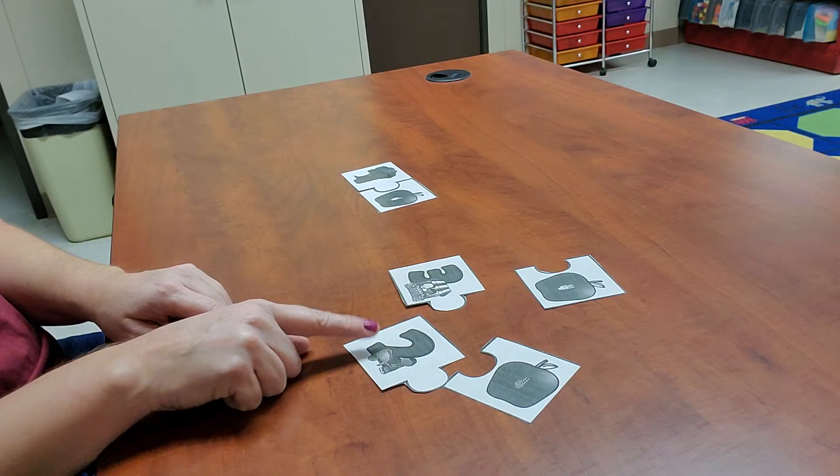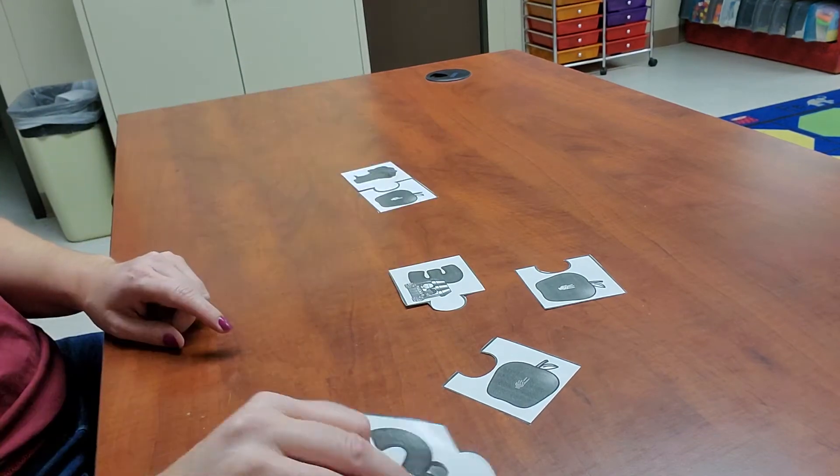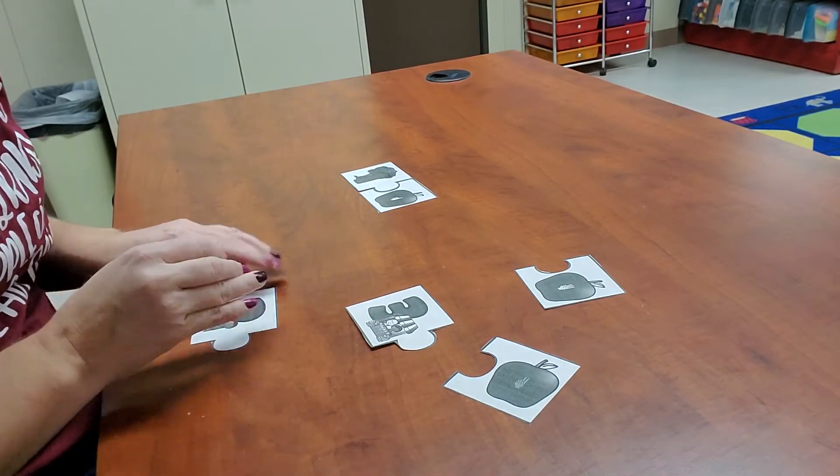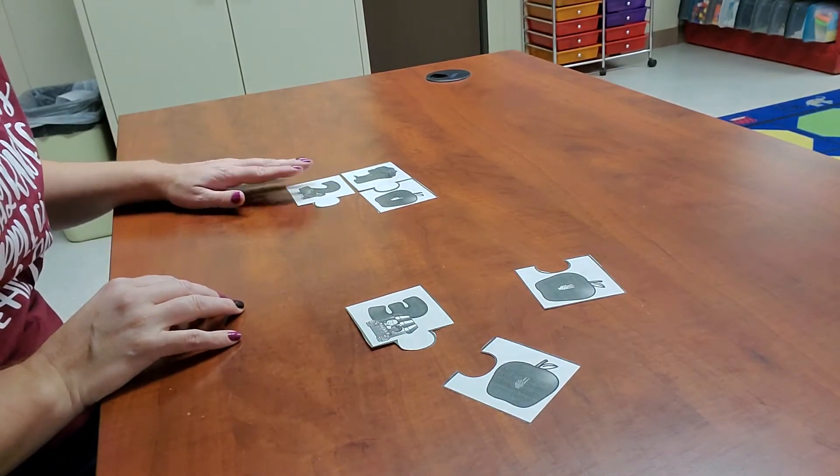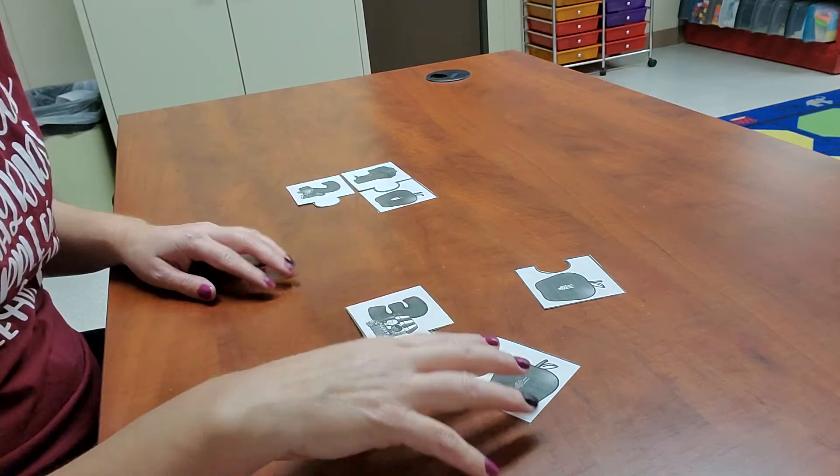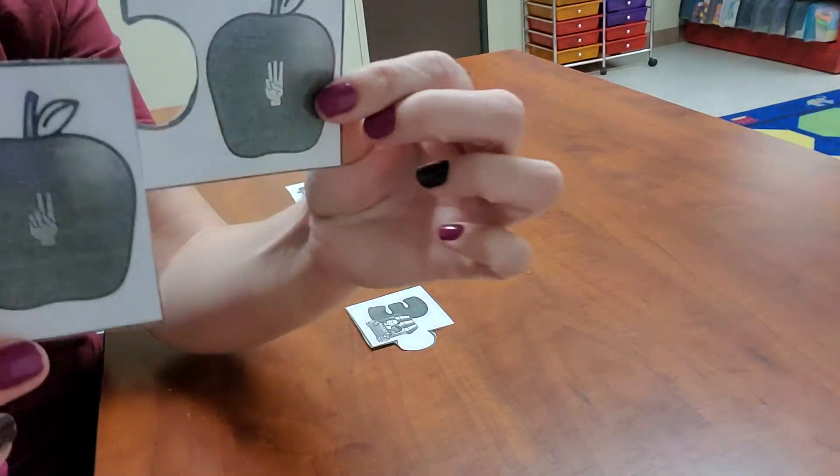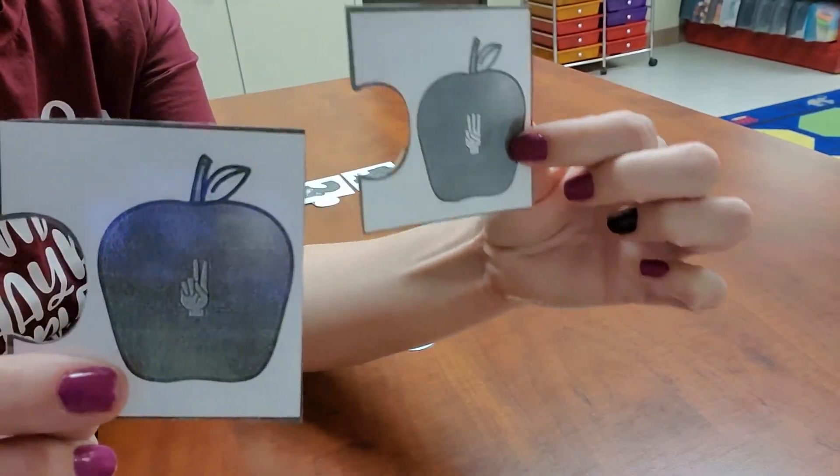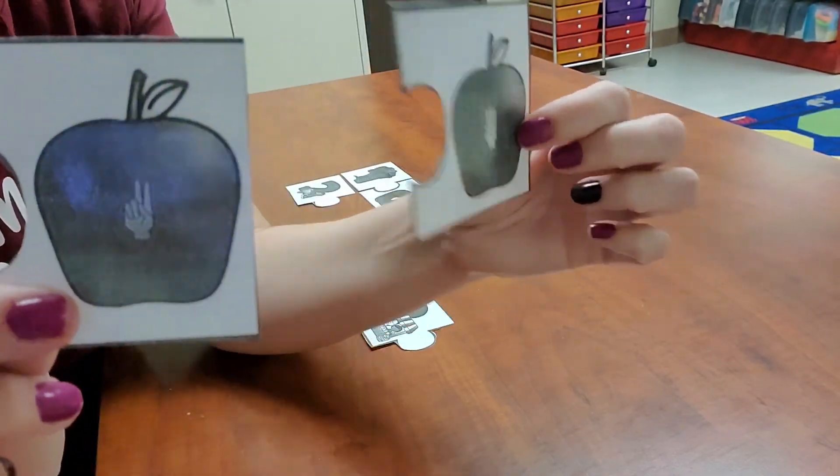Which one is it, the one with the wheelbarrow or is it the one with the apple stand? That's right, it's the wheelbarrow. So we're gonna put our number two right here. Now we gotta find the one with the two fingers, just like that. Which one, this one or this one? That's right, it's this one. Great job.